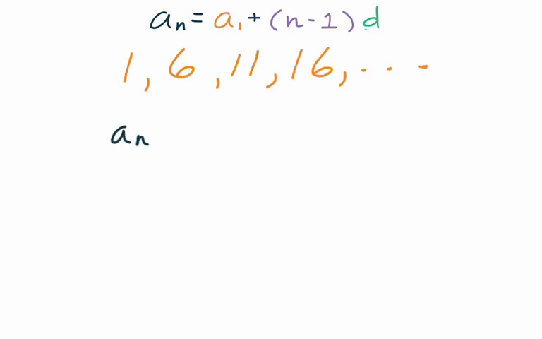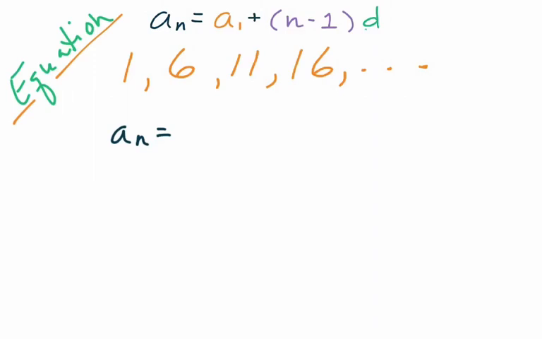So we've got our a of n value. That's going to equal, we're going to write the equation first. So I'm just going to write this out over to the side, that we're going to go ahead and write the explicit equation first, okay? And that's what we're going to start with, and then we'll solve for something in just a second. So let's put this in an equation for our sequence.